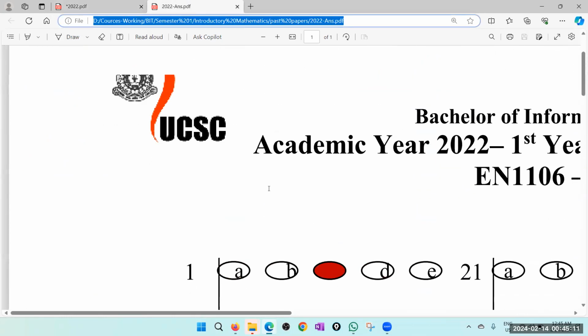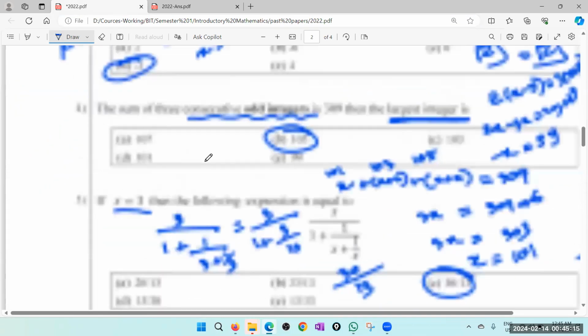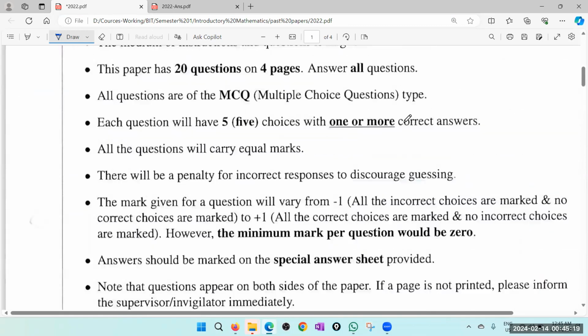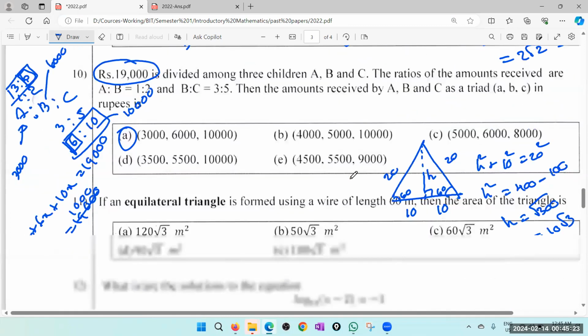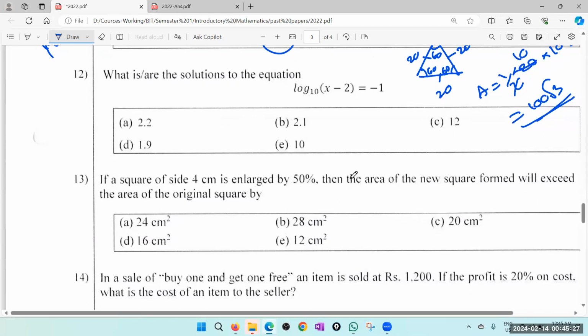Right. Just check whether the examiner says only one answer is correct, because I didn't check it, because so far it's only one answer. No, it says no more than one correct answer, but anyway, so far we got only one answer. Okay. So the next question, question 12. Remember, you get only 1 hour for this paper, so therefore you have to do it at this pace. This is the speed you have to do.